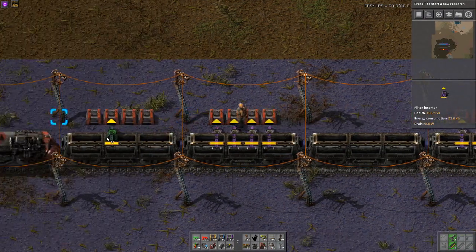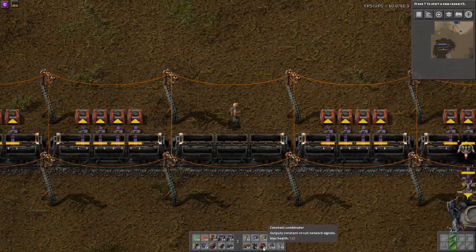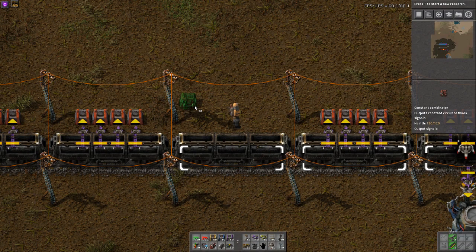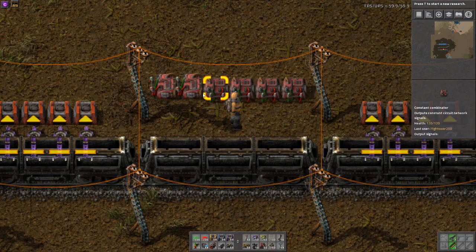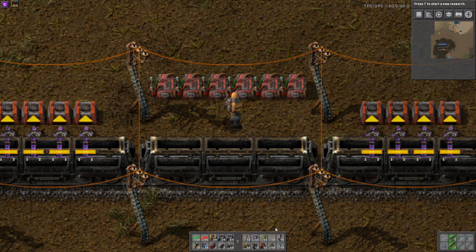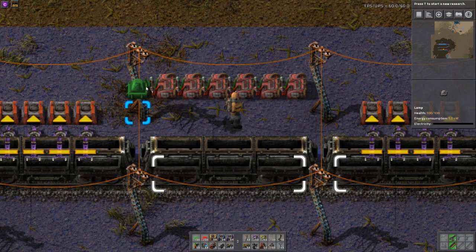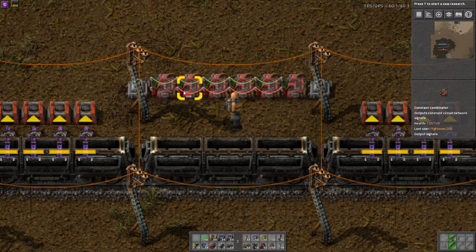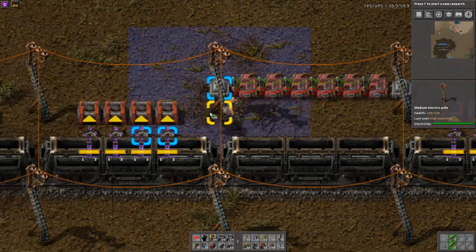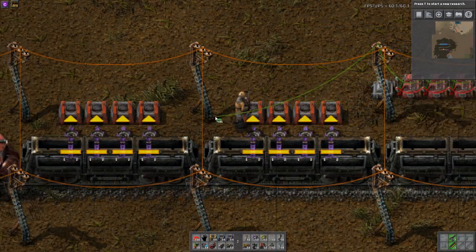And we need to know what we want. Because there are many signals, I put it here a bit outside the system. It's not narrow, but now you can see later with lights that this one is requesting something. I will connect them all with a red and a green wire. Later on we need also this information for the trash system. And I want this to the power poles.